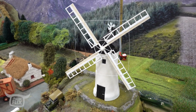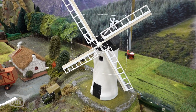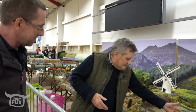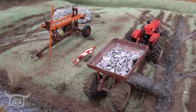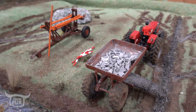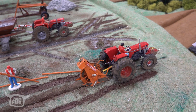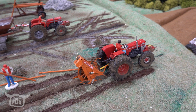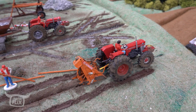Very good. I like the sheep up in the mountain there. The sheep are up the mountain. Those are all lead sheep. Right, they built this pipe trailer. It sort of goes back there, late 60s, and the stone cart and the old hard trencher. It was one of the 4-wheel drive, I changed it myself, scratch built the trencher.